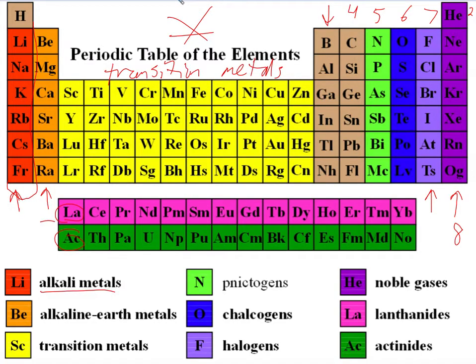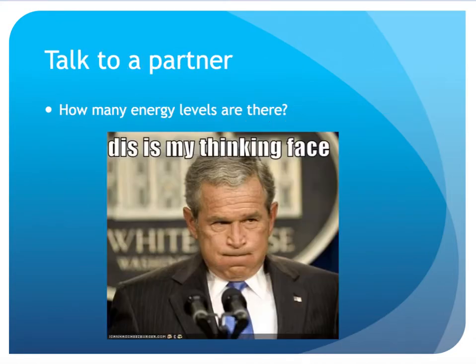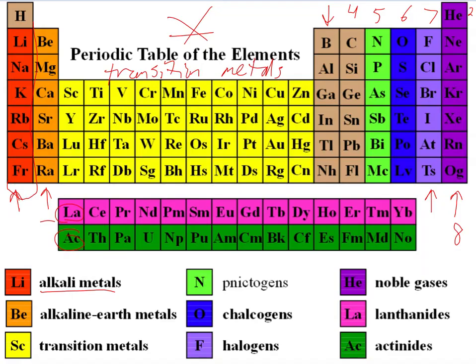And so it begs the question, how many do atoms want to have? How many electrons do atoms want to have in their outer energy level? If these guys are unreactive, that's because they are stable, they're happy, and they have 8, which means that everything else wants to have 8 valence electrons. This is the goal, to have 8 valence electrons, except for helium, because it only needs 2. But everything else needs 8.